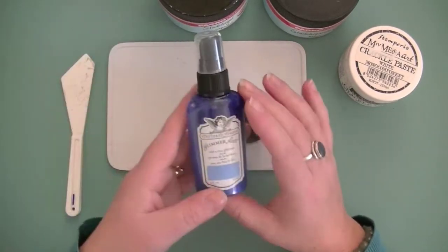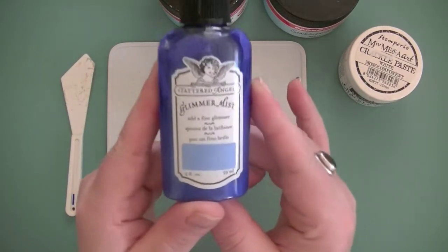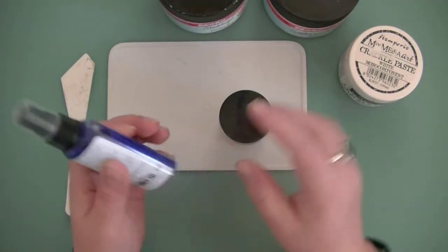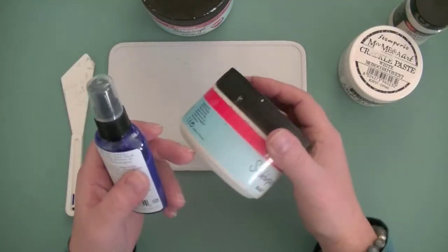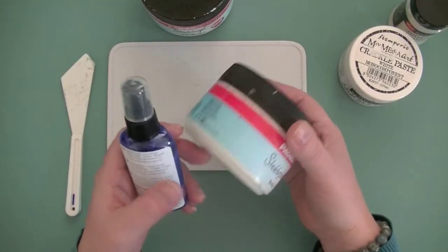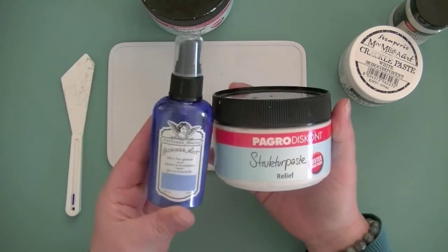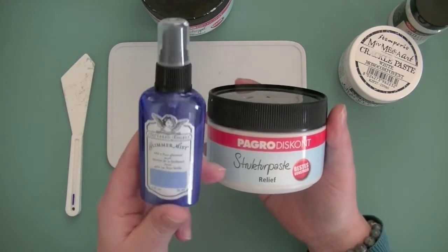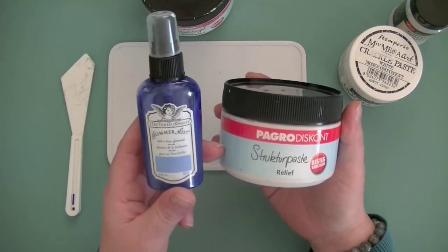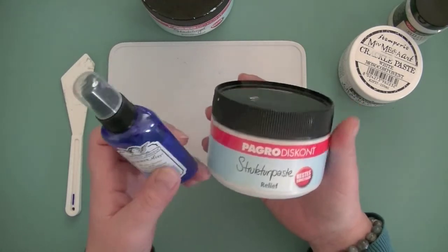And I've chosen to use only the Icicly Blue Tattered Angels Glimmer Mist on this video, because obviously if I mix it with something that is white and I'm going to use gold, I get hardly any difference to the paste tone, so I need to take a darker color. And since I'm only using the 4 color tones on this video series, the blue is the darkest one, so that's why this was my choice today.